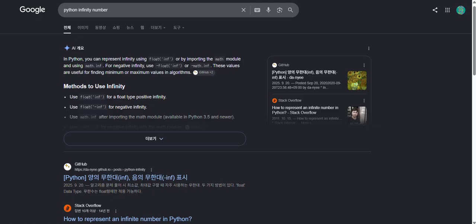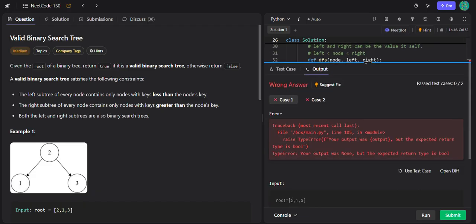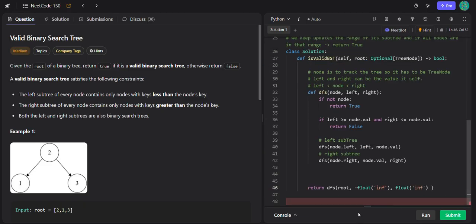Like this? It has to be a single value. Your output was null. What?